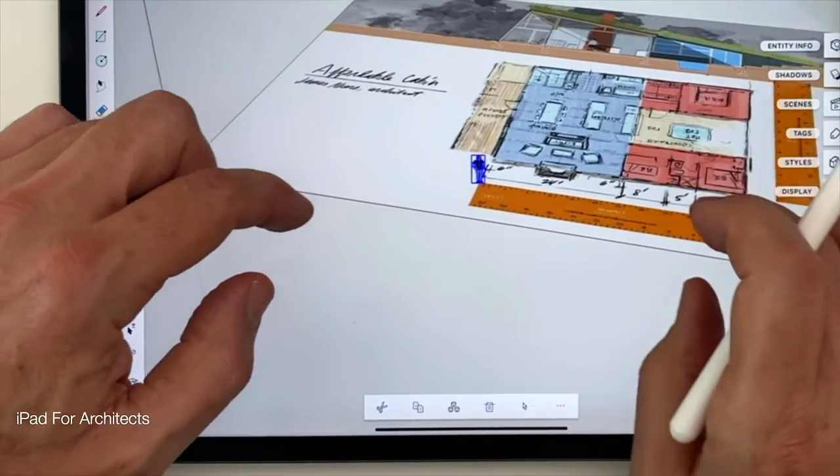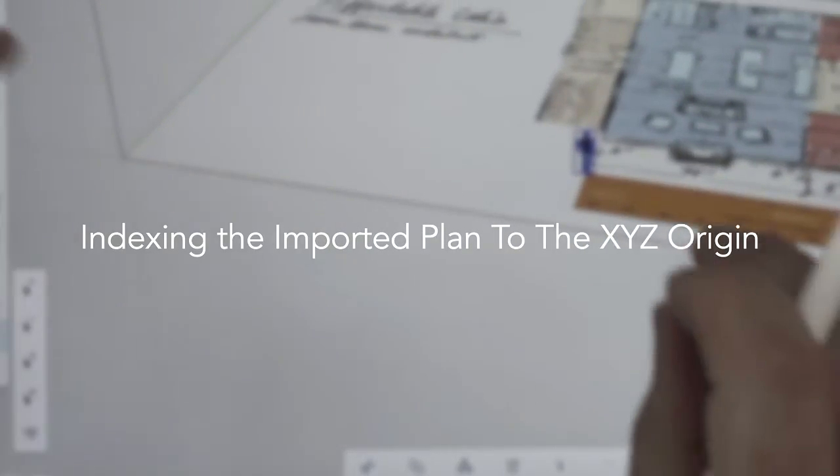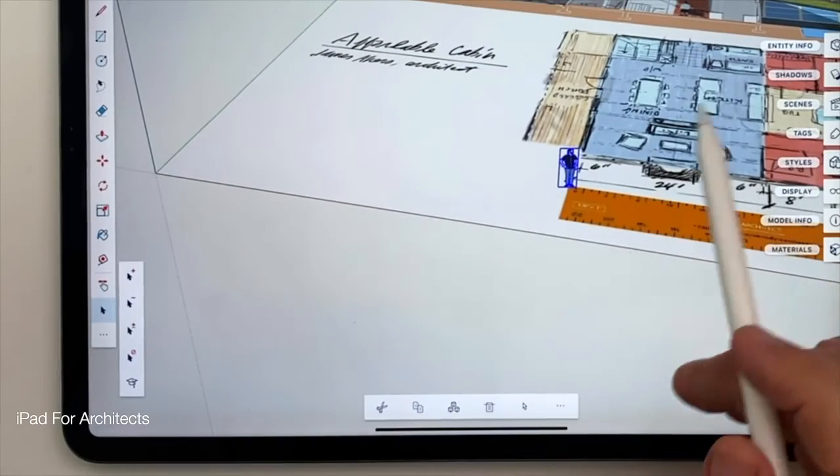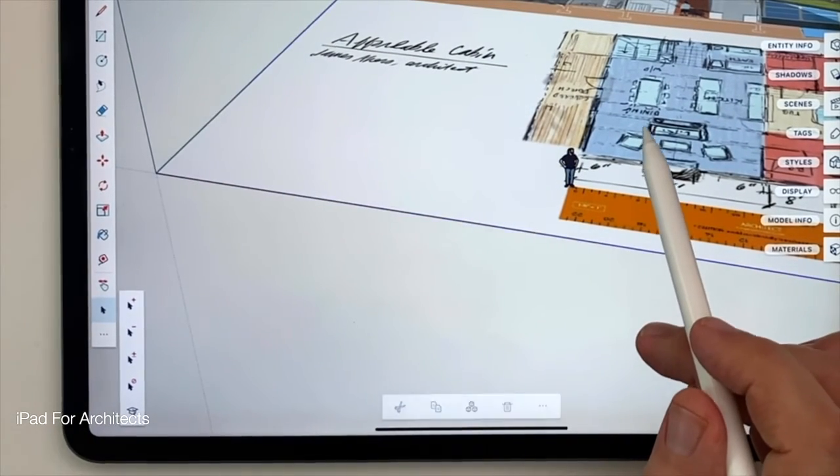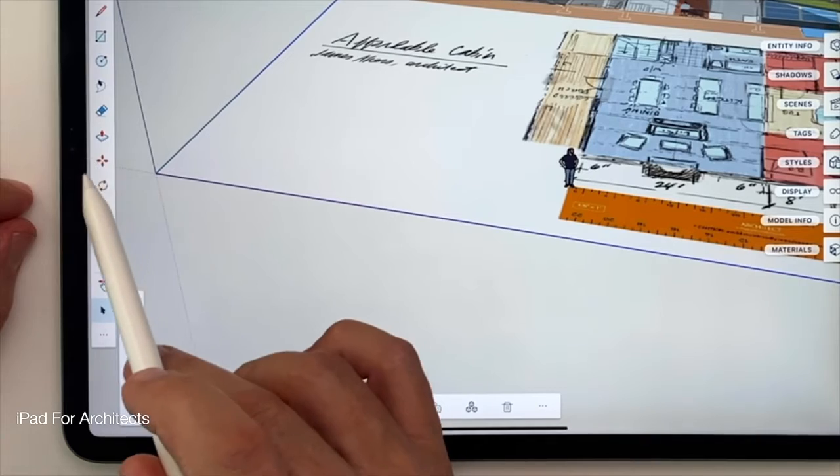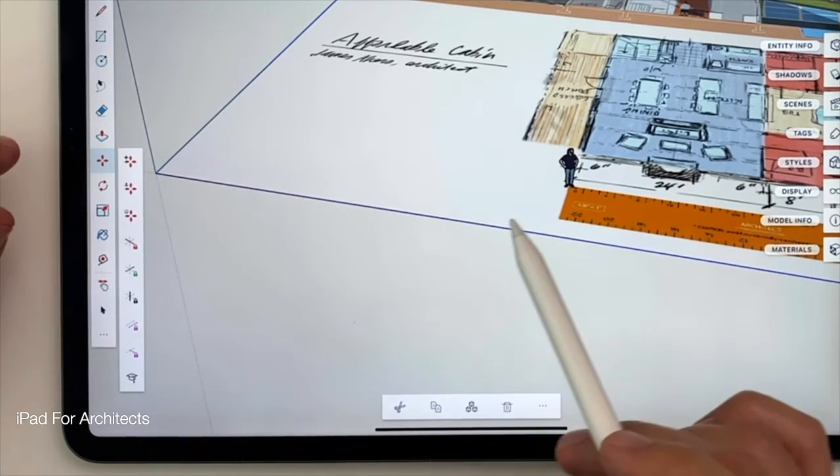And all that's left is I want to actually pull this plan over and make sure the corner of the plan is also coincidental with the origin, the XYZ axis in SketchUp.